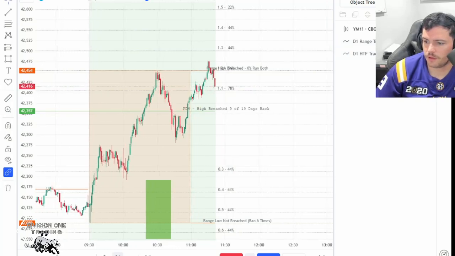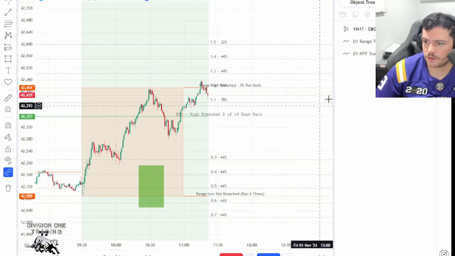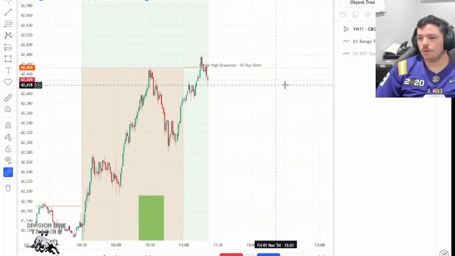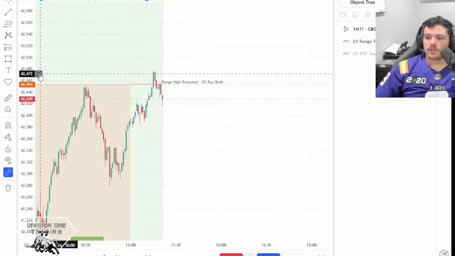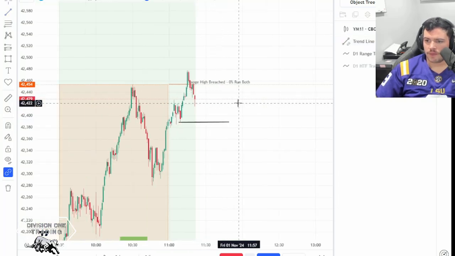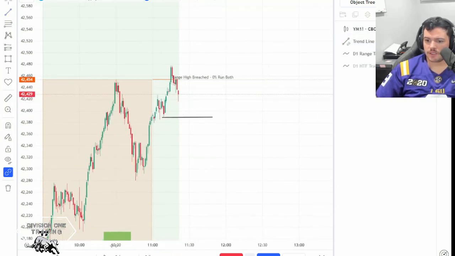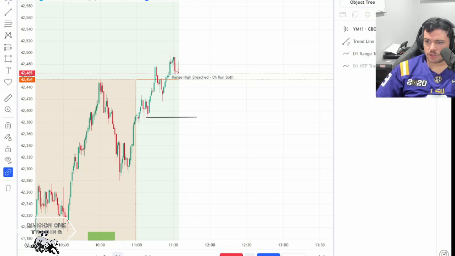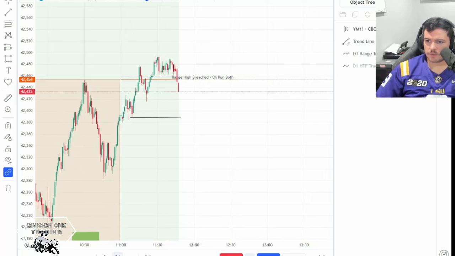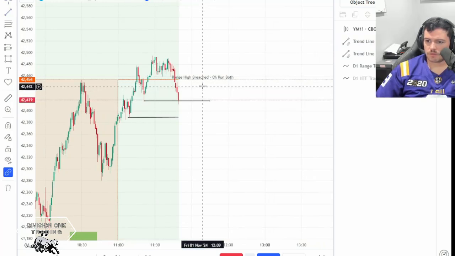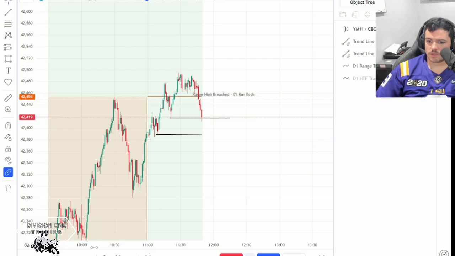And we run the high right there. So let's take this down. So we've run the high. What do I not want to see if we're going to be bullish? If we're going to be bullish, I don't want to see them run that structure. If we're going to be bearish, I need to see them break structure. So right there, we broke bullish structure again. That's kind of irrelevant. Could just be seeking highs. Boom. Now we have broken some structure. That makes me want to start being bearish.